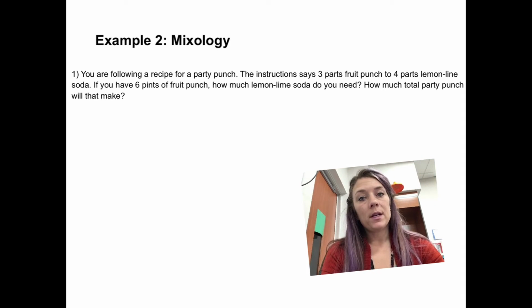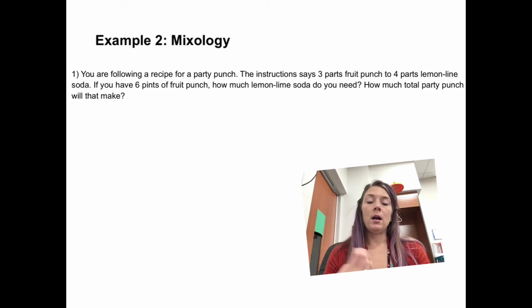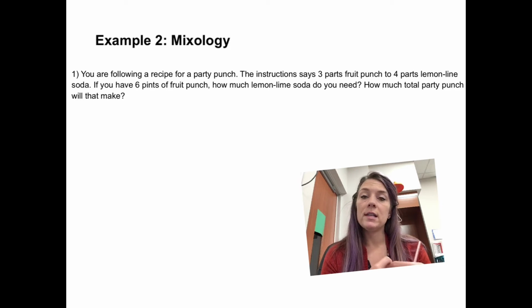The only thing I wanted to add in really quickly here is the fact that if you look at this problem, it talks about the ratio of the fruit punch to the lemon lime soda being in parts. And what that allows you to do as the person who's creating this recipe is to use whatever size you are making. So let's say you're making a small batch and you're only using ounces or cups, or you're making a larger batch and you need gallons and liters, and it just allows you to make whatever label you have, the one that you need. So that's why it says 3 parts to 4 parts.